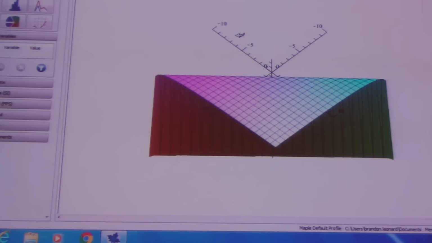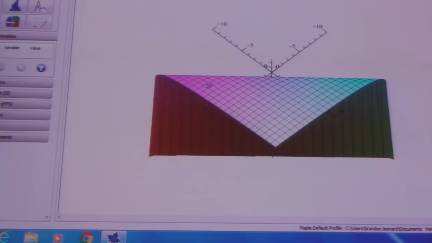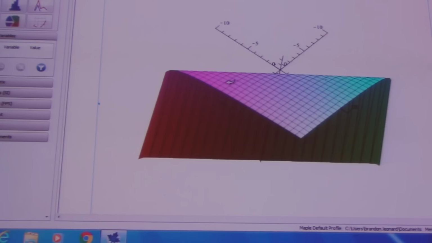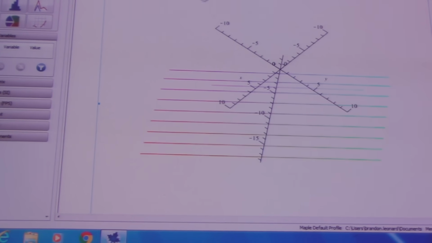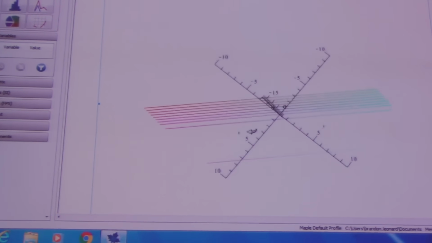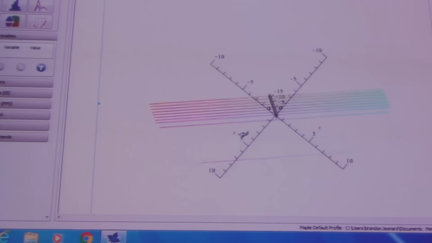This was that one that we said, hey, here's an ln of x plus y. What we got were lines. What in the world? How are we getting lines from this thing? Well, check this out. If we do the contour, there's the lines. That's exactly what we're getting, a whole bunch of lines climbing that thing right up there. Did you guys see it? Hey, that's a contour plot.